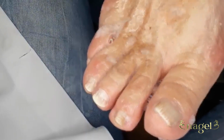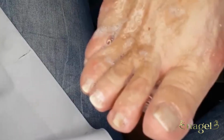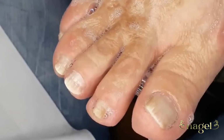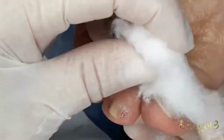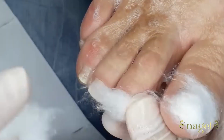Her nail has a natural curvature known as a tile nail or turquoise nail, where the edges grow downward, pressing into the skin and often becoming ingrown. This shape is genetic in many cases, and for my mom it requires constant maintenance.